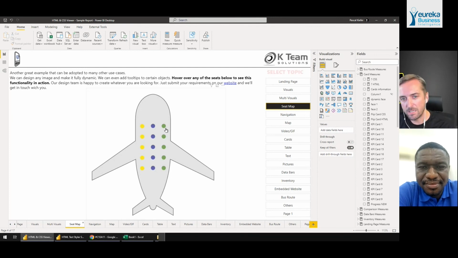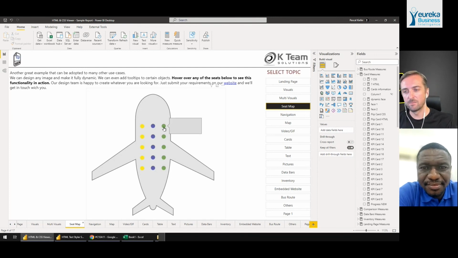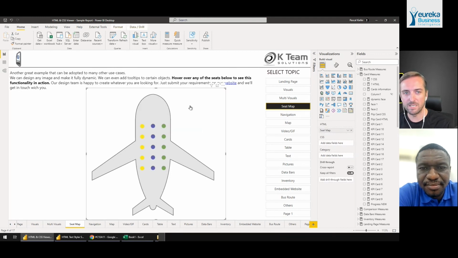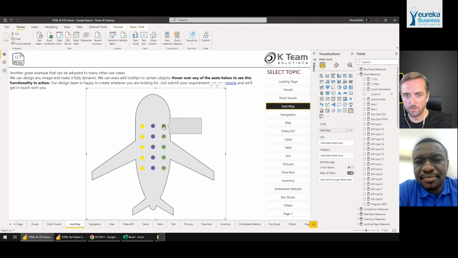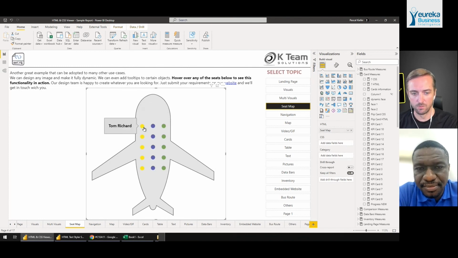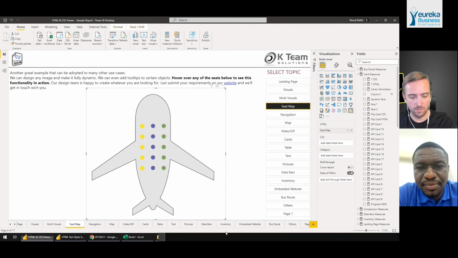And we can even place tooltips within the visual. So every dot here, we can give a dynamic tooltip. And this has nothing to do with the tooltip functionality from Power BI. This is all within the visual itself. Wow. So a couple of these things are real life examples. A couple of these things are just ideas that we want to share and inspire people.